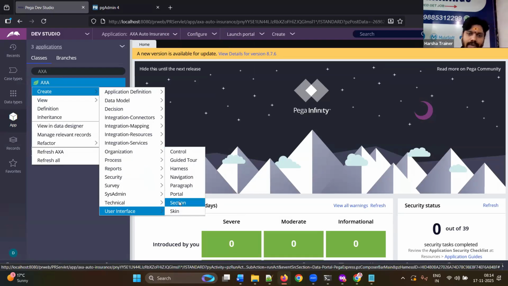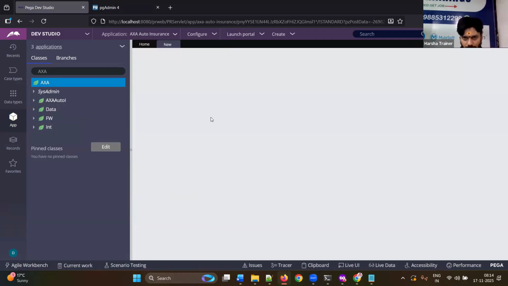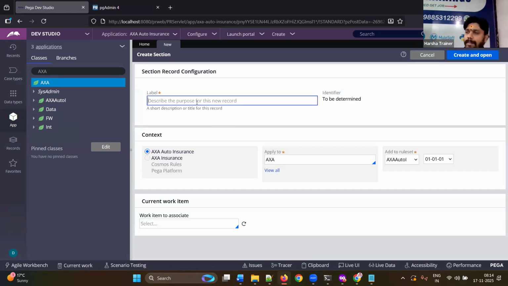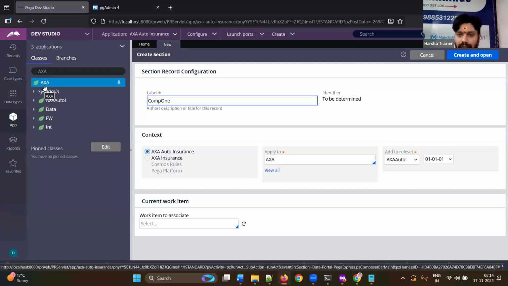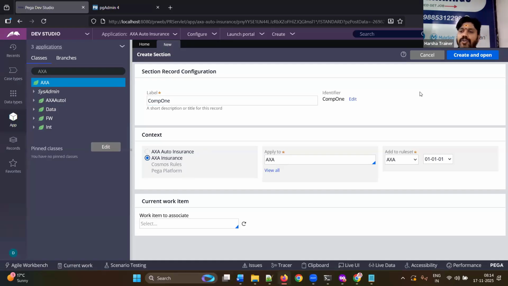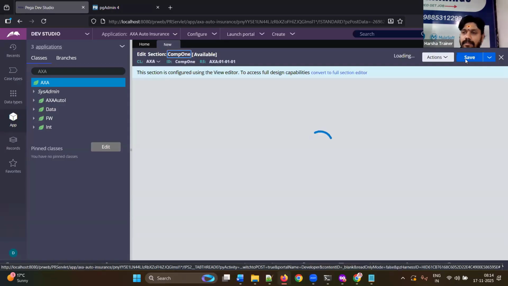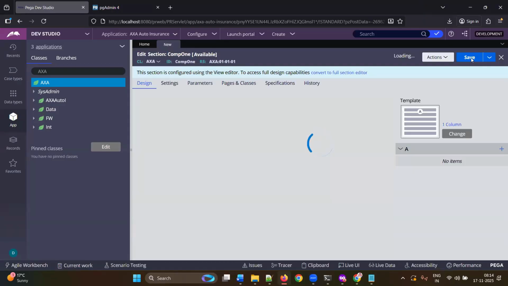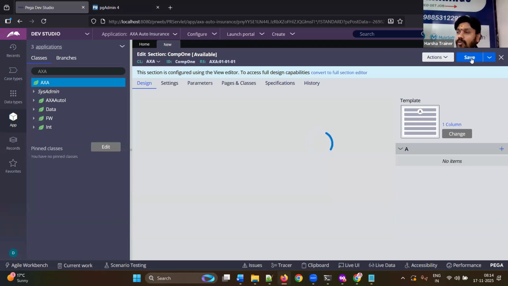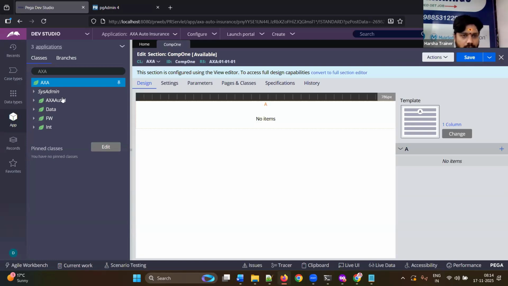Give me some time. My way of teaching is a bit different. In the class, I'm creating one component. Don't bother about navigations. This is not the time to learn navigations. It's the time to understand the concept. So let's say I'm giving component A, otherwise component 1. I'm simply creating one component in the class AXA. AXA is the name of our organization. Do you remember that the organization name is AXA? Yes, Harsha. Good. I am trying to show you whether it is accessible to the lower level or not. So I have created the component in AXA.